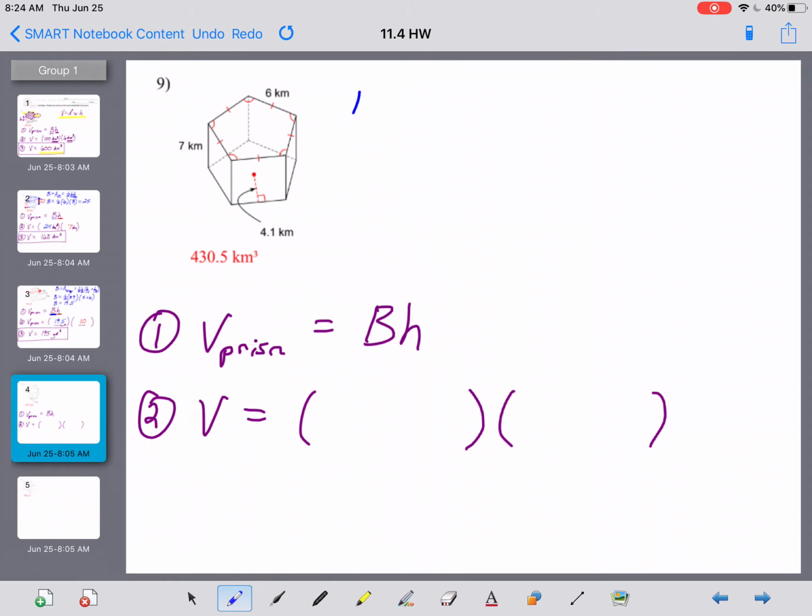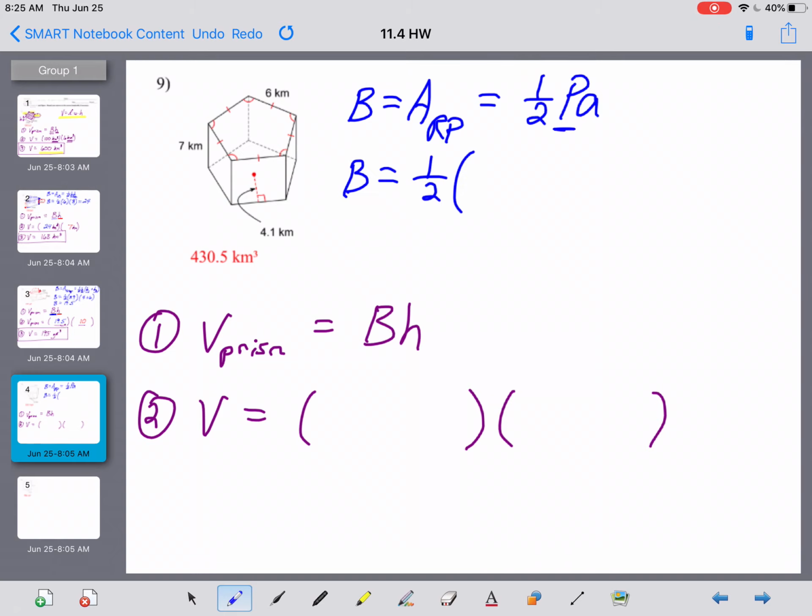So, capital B, I'll do this up to the side right here. We need the area of our base, and our base is a regular pentagon. So let's go back to this formula. Area of a regular polygon, which we learned in section 10.3 and did more with in section 10.5. That formula now is 1/2 times the perimeter times the apothem of your polygon. Okay, so let's see what we can do with that. All right, so B is 1/2 times, and the P means perimeter of this pentagon. As we look at it, there are tick marks there that show us that all 5 sides of that pentagon are congruent, and each one of those sides has a length of 6 kilometers.